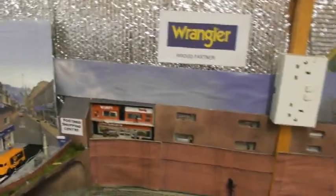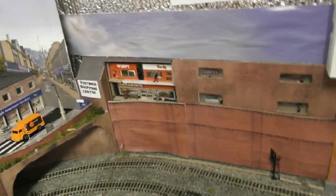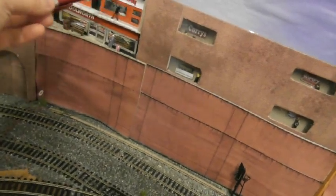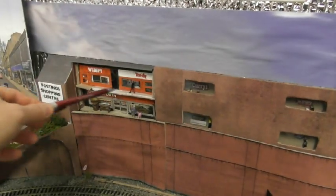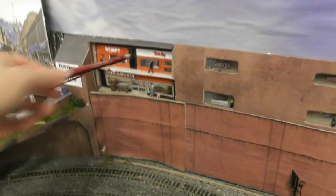That's it, nearly done. Now there's only two things left to do. I'll talk about that in a minute, but we've now got the shop fronts for both Tandy and Wimpy there with red on them to contrast with the silver on Woolworths. That black strip that I put there, I feel I maybe made it a little bit too thick, and for the rest of the shopping centre I'll make it a little bit thinner. A lesson learnt there. But we can see here we've got the shopper walking past Tandy's, we've got the Wimpy restaurant here, and the Tandy store there, and clearly got Woolies underneath.